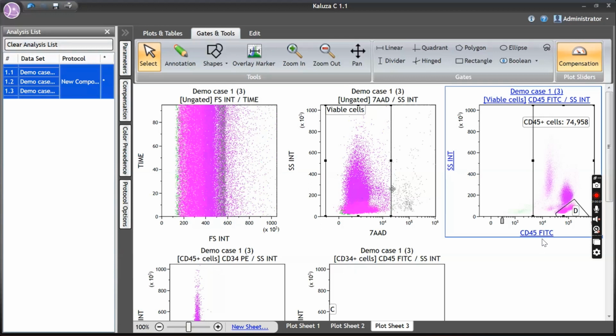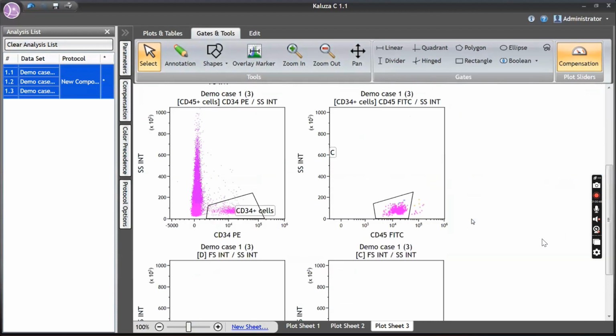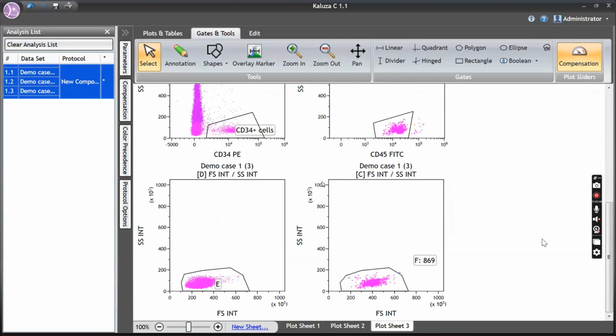But now for CD34, you can do this for lymphocyte subset analysis. For calculating absolute count of lymphocyte subsets, you can use the dual platform method. But for CD34, the guidelines have come, you can't do this. You need to do it by the single platform method. Now, how to do that? Now we have finalized the CD34 positive population. Now we need to track the beads.